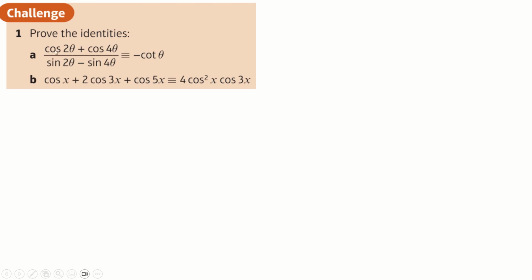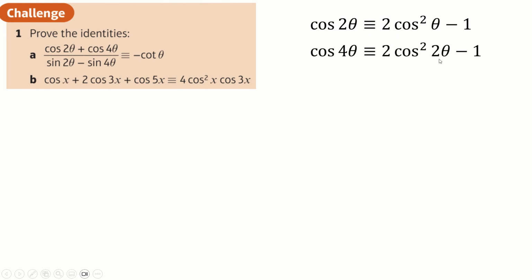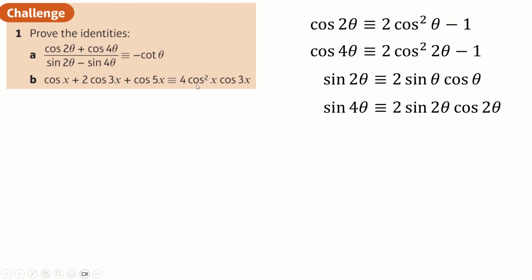Number 1 challenge here then. So okay, we'll start left-hand side or right-hand side. Left-hand side looks easier. We proved, I think, earlier, maybe at some point, that cos 4 theta, did we? Well, okay, I don't think we did actually, but cos 4 theta, we can use a little rule for this. Did we do it in the previous chapter actually, maybe? I'm not sure. This is the rule for cos 2 theta. Just double the thetas to get cos 4 theta and 2 theta here, and replace that in there. And likewise for sine 2 theta, double all three of these thetas to get this, and replace that in there.